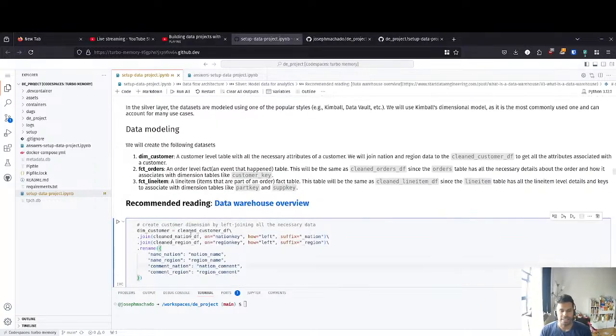Again, we are doing a very simple join, but I do want to say one thing. You have the customer, and I'm joining nation and region. So why am I doing this? One thing that you might have heard of is normalization and denormalization. Normalization is common in transactional databases, like Postgres and MySQL, where the access pattern is usually going to be: give me one or a few rows from this table. So they'll ask, give me customer 2, give me customer 10, give me customer 11.